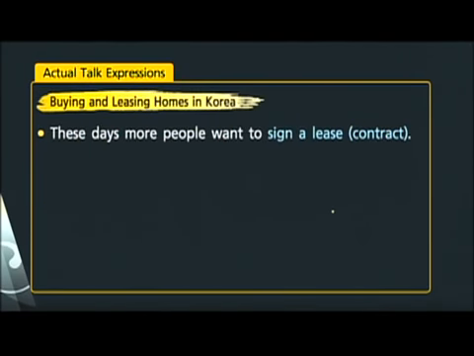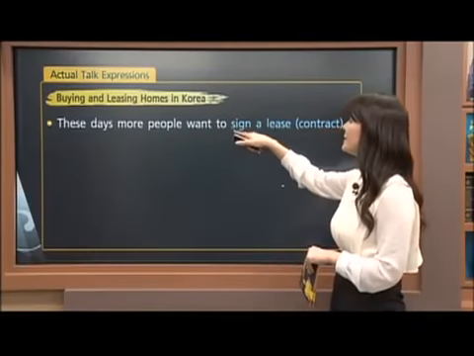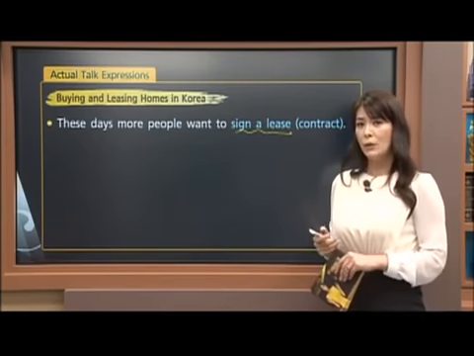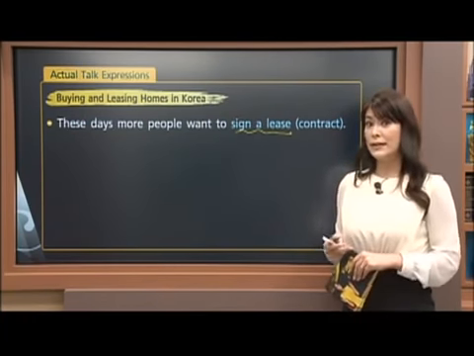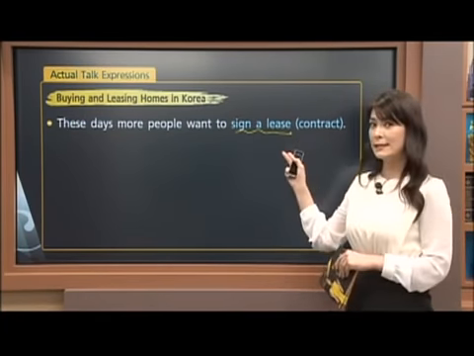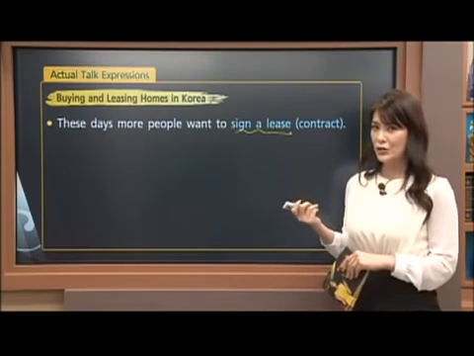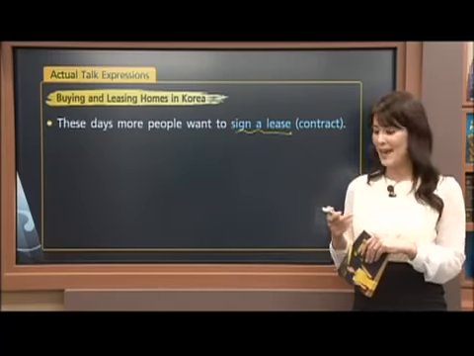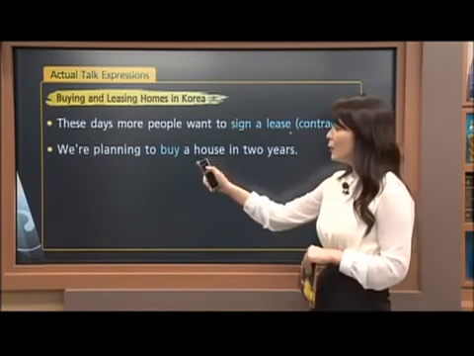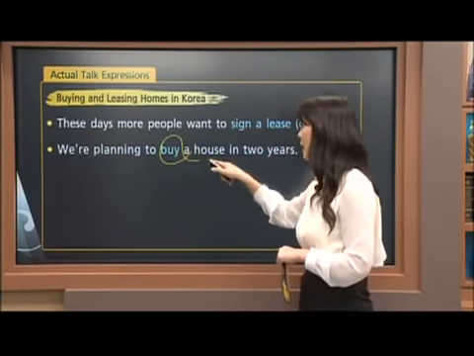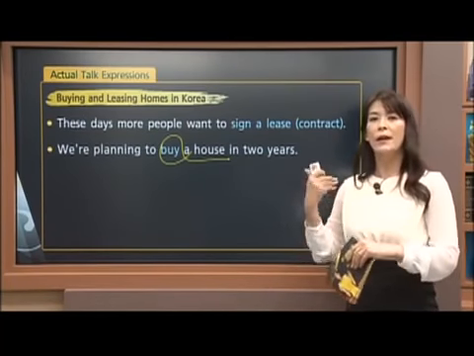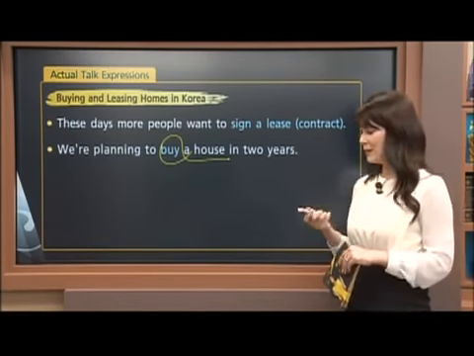Let's move on. Buying and leasing homes in Korea. Now you can say these days more people want to sign a lease or sign a lease contract. If you want to talk about 전세 in Korean, you can say sign a lease. Sign a lease contract. You are leasing a place, meaning you are renting a place, okay? If not, you can say, we are planning to buy a house in 2 years. Within 2 years, I'm planning to buy a house.